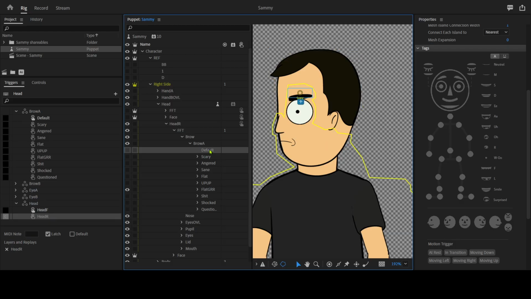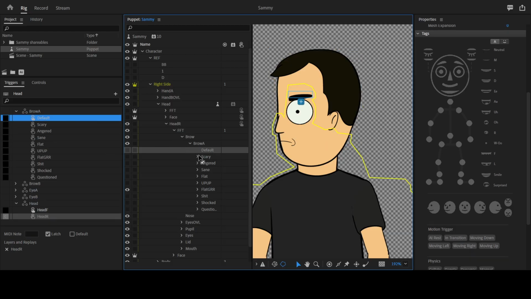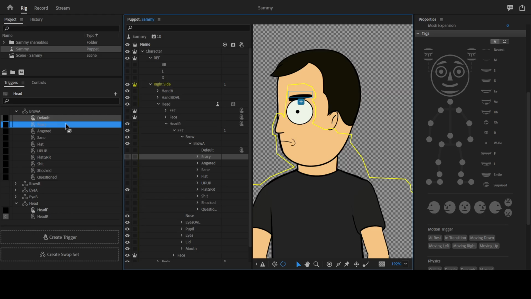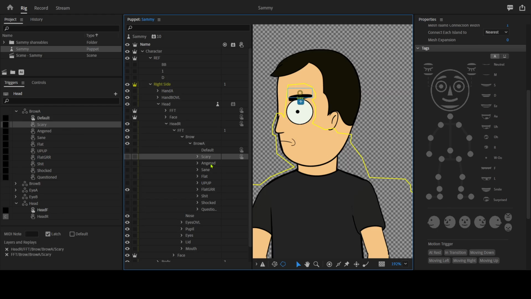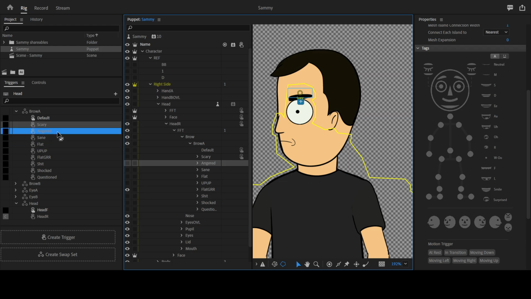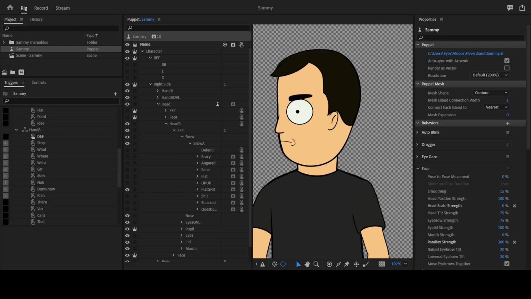So all you just need to do is drag and drop. So you drag this, you drop it into the right swap set. So now I'm dragging scary to scary in the swap set, brow A, anger to anger, like that. And I'm going to pause this video and I'll come back when I'm done with most of it.